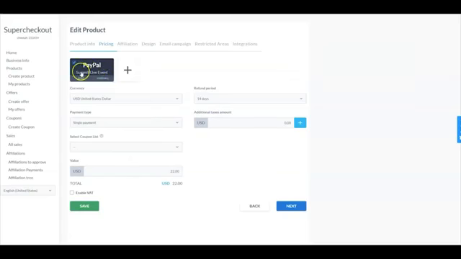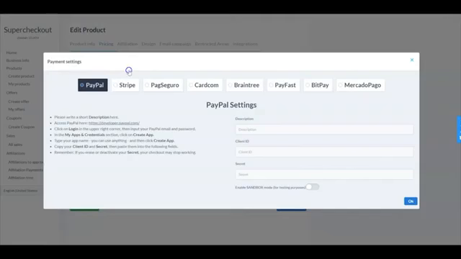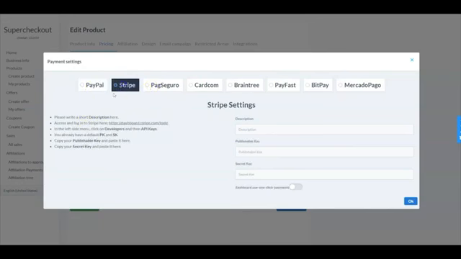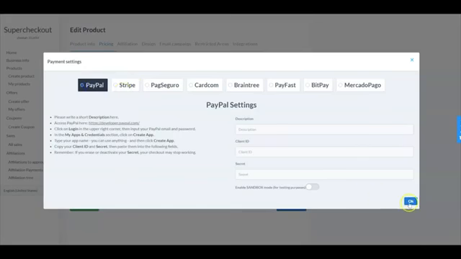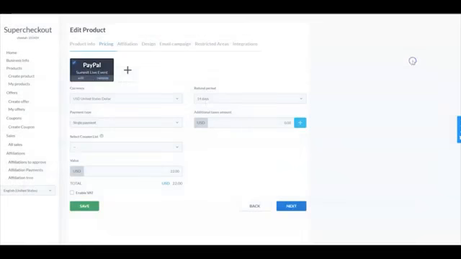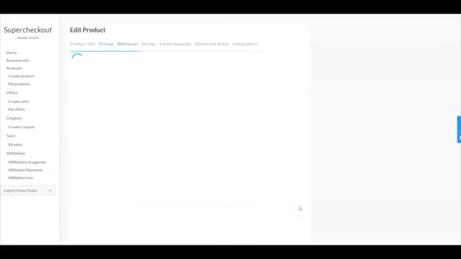So this, for this example, is going to be set to PayPal. If you want to go in and set up a different one, do so by selecting from your options here, and then setting it up by following these instructions right here. So for this example, we've already set up PayPal, so I'm just going to exit out of there. My currency, United States dollar, refund period 14 days. I want a single payment versus recurring payment. Here is the tax. How much tax do I want to add to the original price? And if there's a sales tax, and then this is the actual price of the product. We're going to click on next.